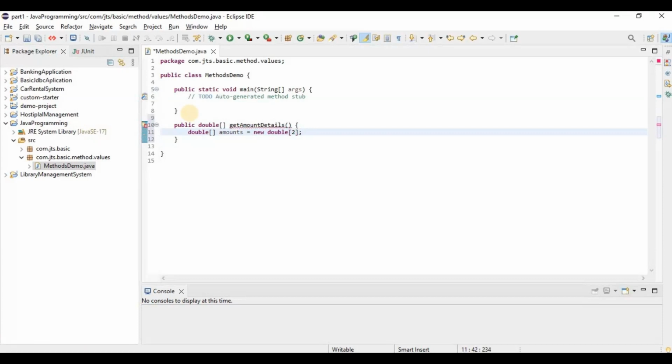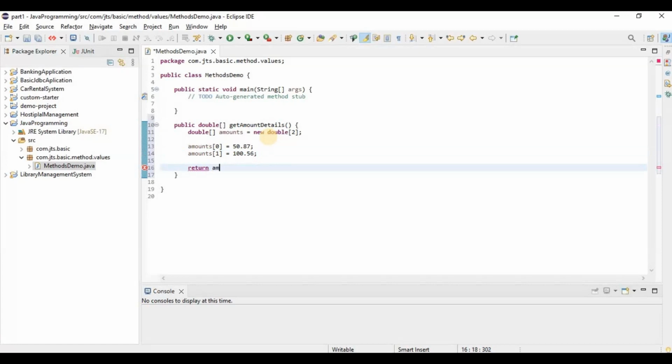As we are going to store only two values, we define the array size as two. Now in the 0 position, amounts[0] equals, for example, 50.87, and in the 1 position, we can define another value, 100.56. Now we need to return these amounts.